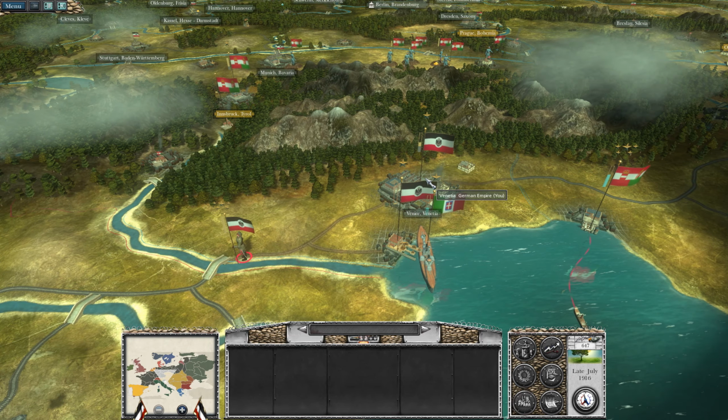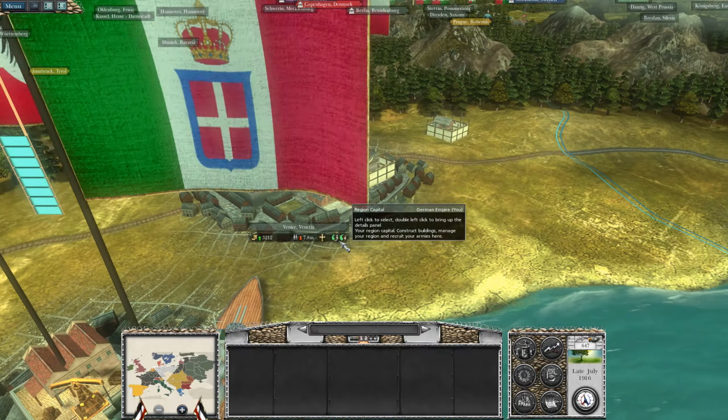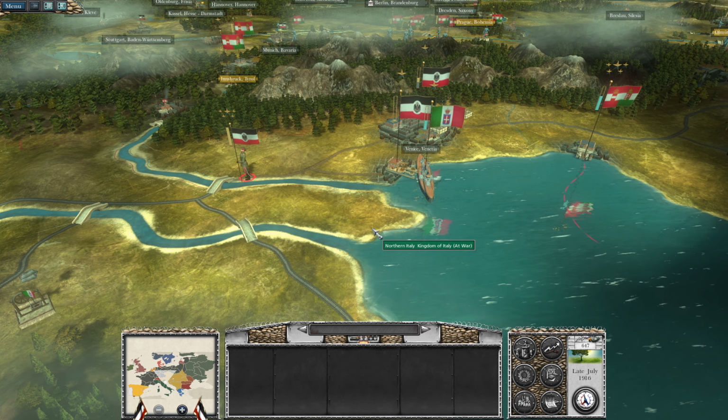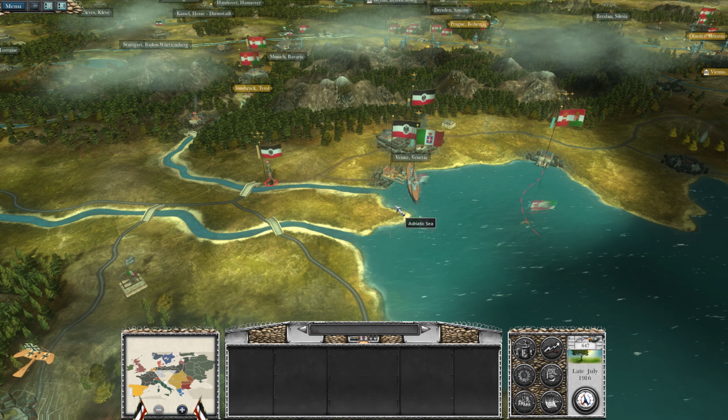Kind of interesting how they put... I don't know why they decided to put Venice there. I don't think this is the proper location of Venice. I think it's more accurate in medieval, where it's actually kind of in this area.